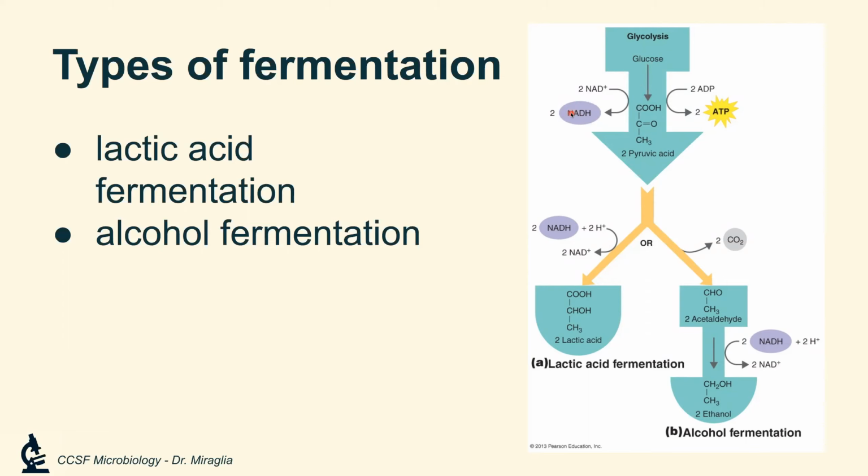And the cell needs to regenerate NAD+, or it won't be able to keep doing glycolysis if it doesn't have any NAD+ available. So the process of fermentation is really just a mechanism by which cells add a step onto glycolysis to take NADH and convert it back to NAD+. One of the ways it can do that is it can take pyruvate or pyruvic acid and reduce pyruvic acid to lactate. And so when one molecule gets reduced, another molecule gets oxidized, and voila, we have NAD+ that can go back and allow the cell to continue to undergo glycolysis and make all this ATP for the cell.